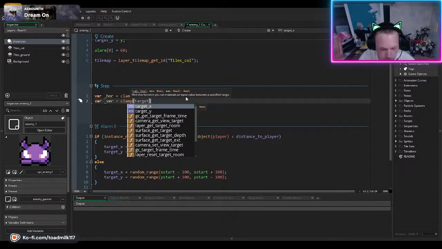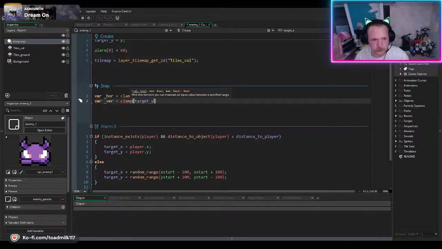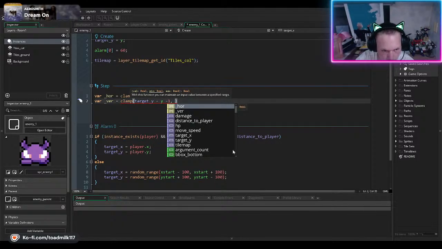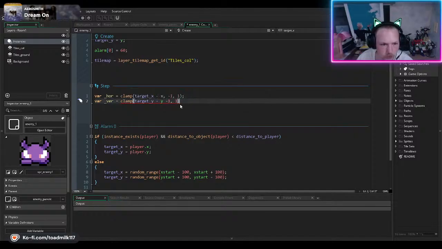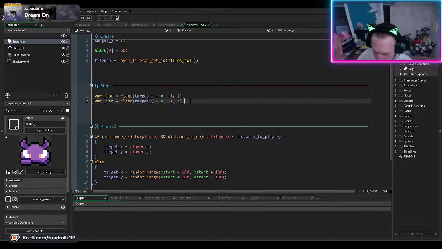Target Y. And then it's having me put the same values as Y. Did I? Oh, almost forgot that. Triple checking to make sure all that code lines up.